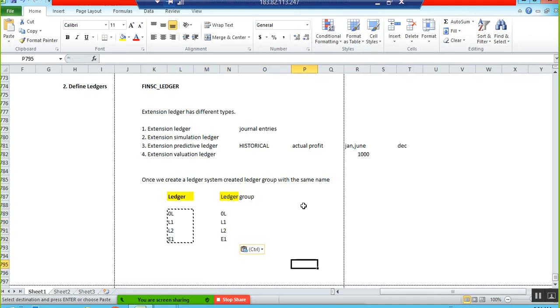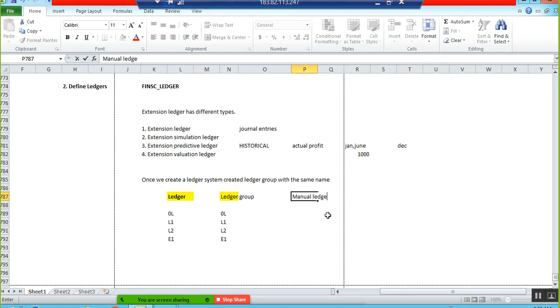Apart from this ledger group, if you want, you can create your own ledger group. This I can say is a manual ledger group. So the ledger groups in SAP, you can divide into two types. One is a ledger group created by SAP. One is a ledger group we created manually. Suppose I want to create a ledger group, maybe G1.